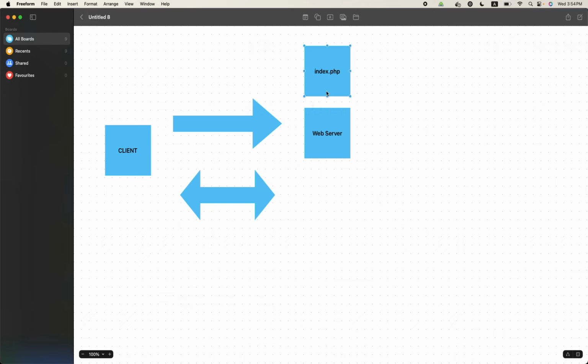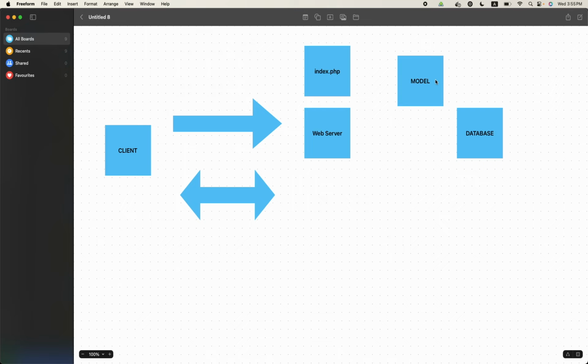Here it will check if it needs some connectivity to the databases. So for example, this is your database server to the right here. So if it needs something from the database, it will call something called a model. So model will be a PHP class. This is going to be a model.